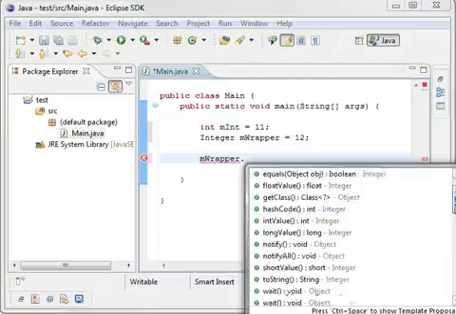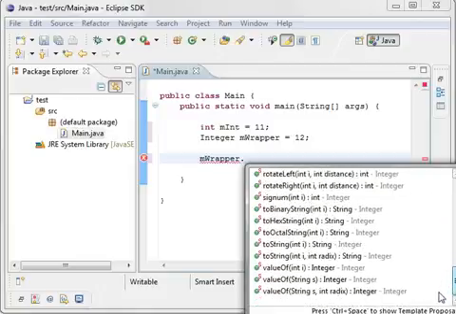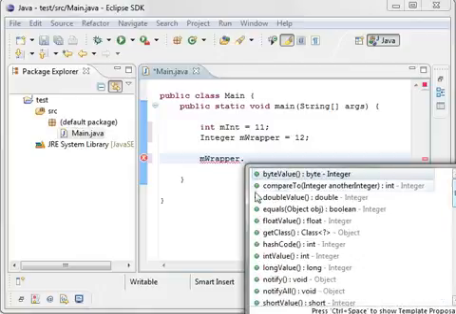Now let's just explore through here, and you can see there's a lot of different things you can do. For example, you can unwrap the primitive type. See intValue. That's often called xValue. There's Double, Long, Float, Integer, Boolean. It'll always have the type in front of it. So intValue returns the primitive type of int.